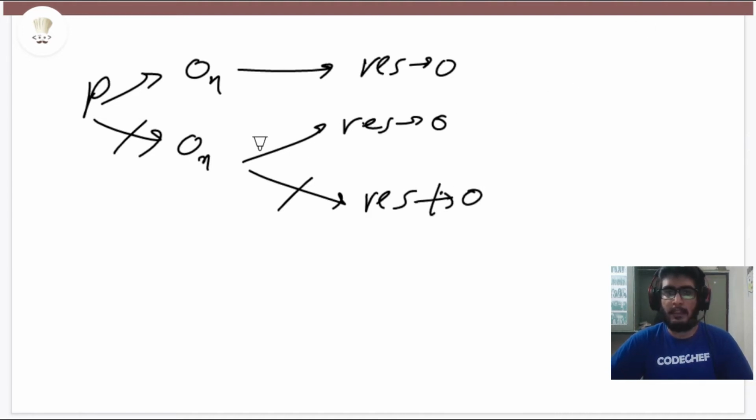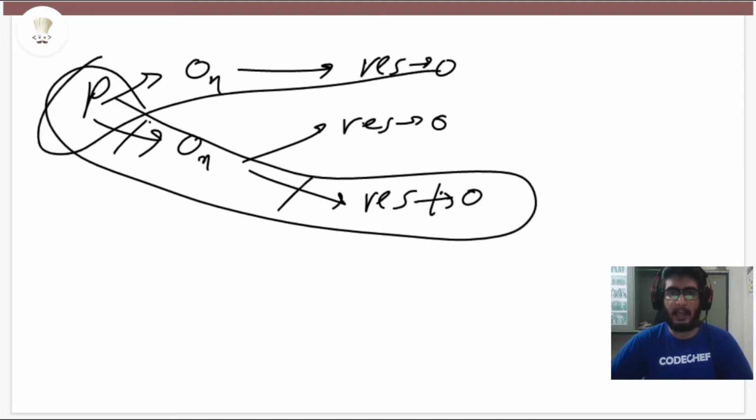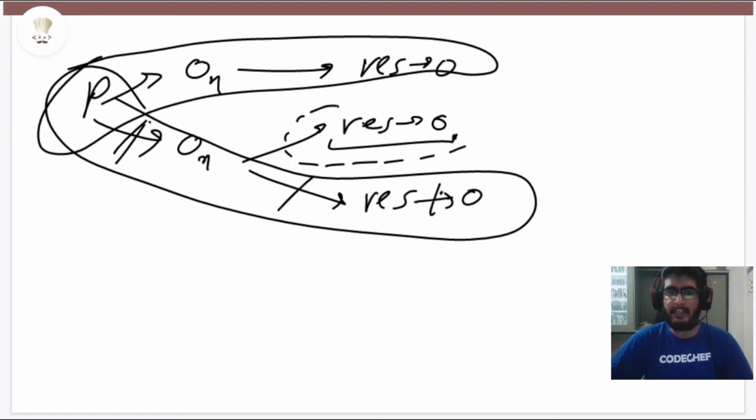This case and this case are correct. These are the cases in which our algorithm does not fail. But if we land on this case, then our algorithm will fail, because if the resultant vector is 0, then we are declaring that our original matrix was 0 as well. So we are declaring that P was 0 even if P was not equal to 0 initially. So we just have to find out the probability of a case like this, when P is not equal to 0.